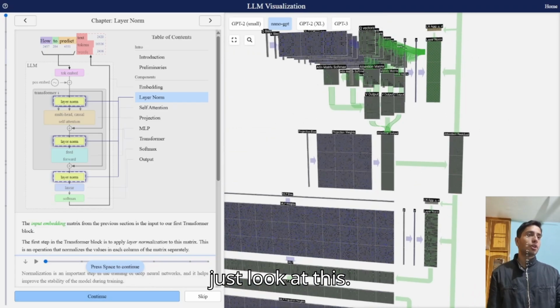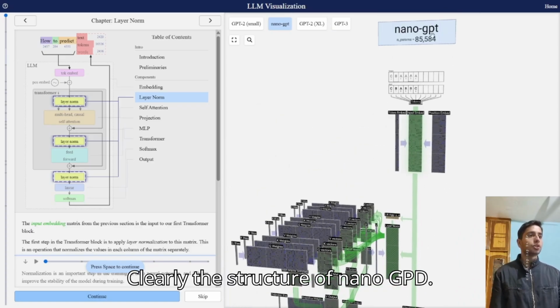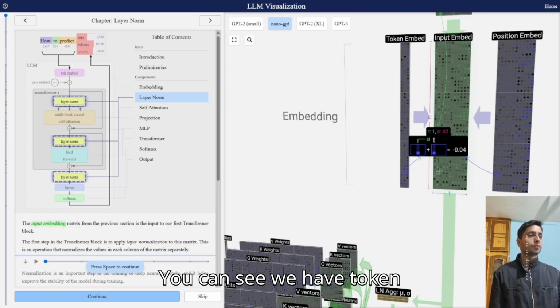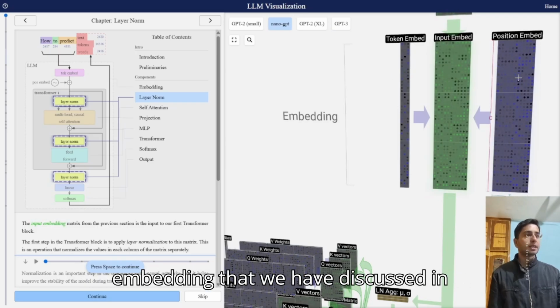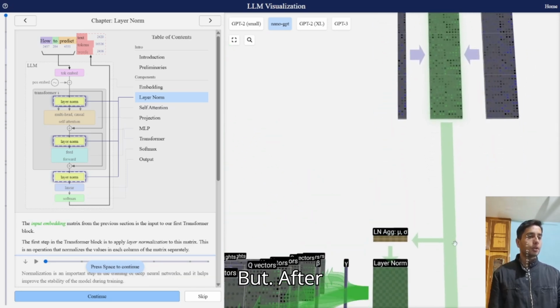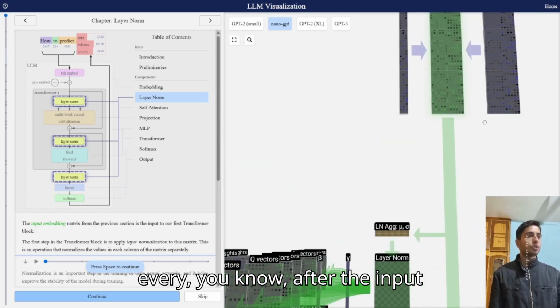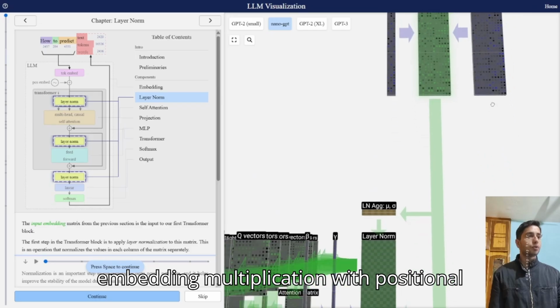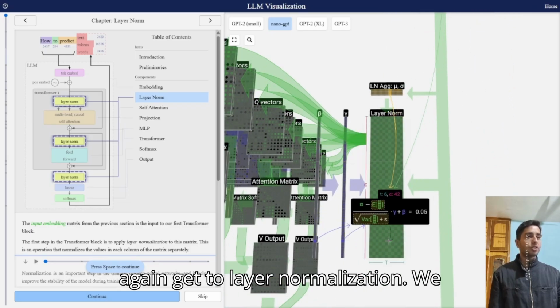If we just look at this 3D structure of nano GPT, you can see we have token embedding, input embedding, and positional embedding that we have discussed in the previous videos. But after the input embedding multiplication with positional embeddings, we again get to layer normalization.